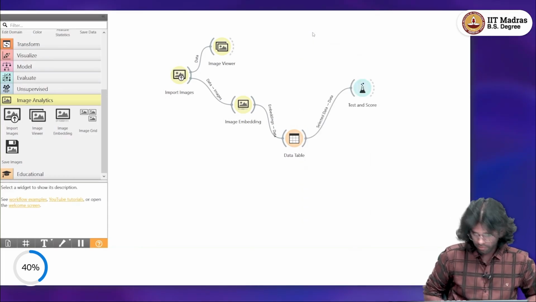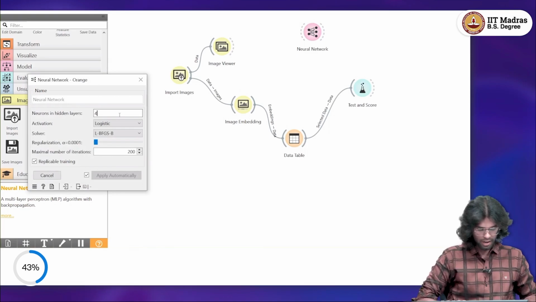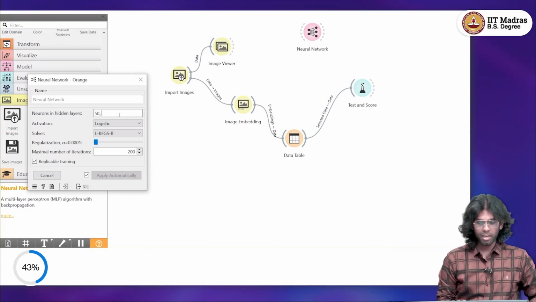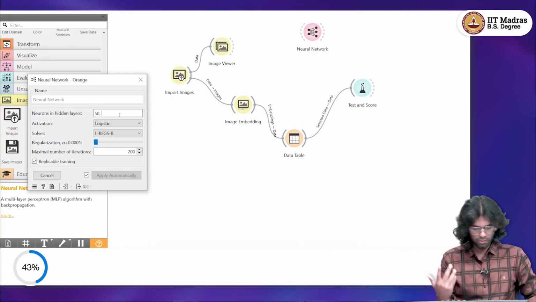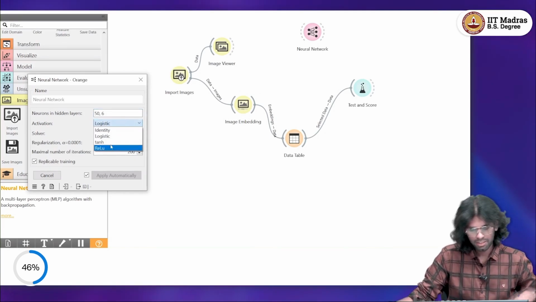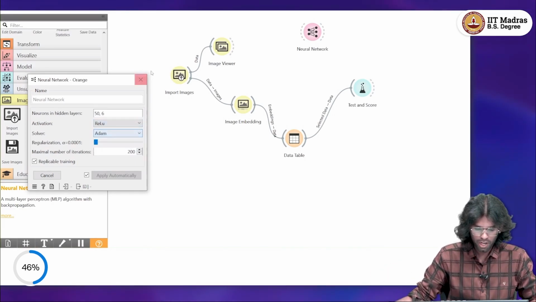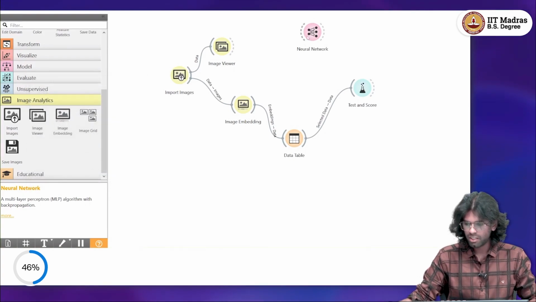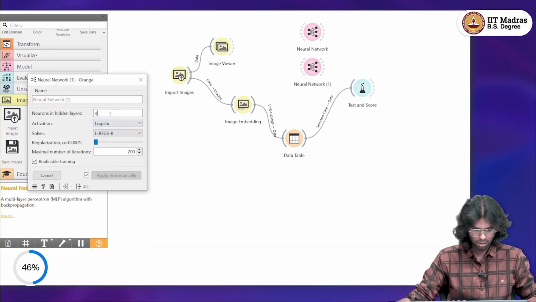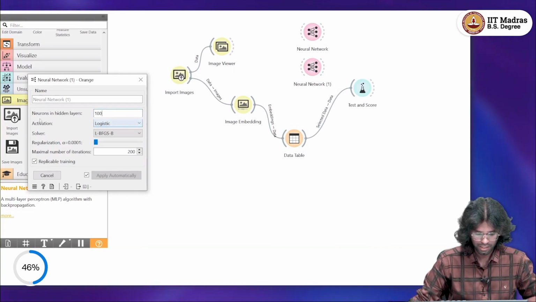My first neural network, you can feel free to play around with this. For example, here I can say add some 50 hidden layers, so 50 layers. If I want another layer, I can separate it with a comma and then add another layer also, which hopefully may also increase the performance. Say I'll put 6, and you can play around with any of these. You need not know what they do to actually use them. So perhaps I'll do relu and Adam, and I leave this here, and then I'll also initialize another neural network. Say for this I'll just have one hidden layer with some 100 neurons.